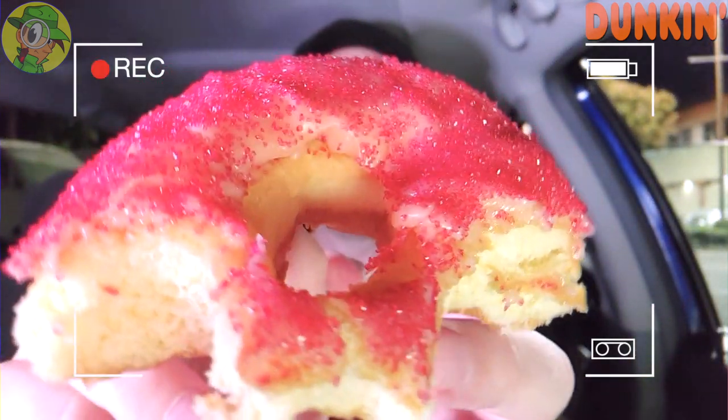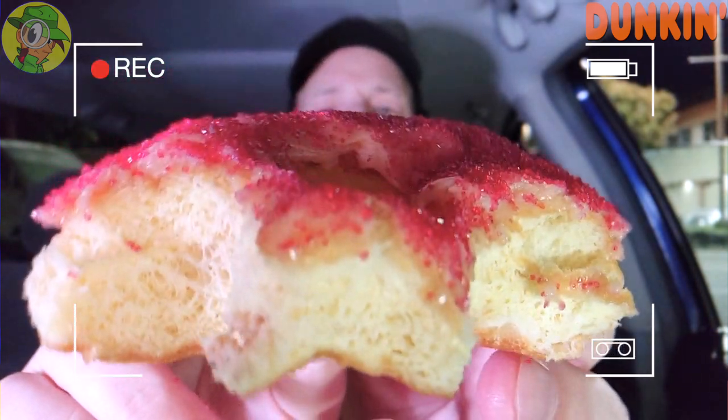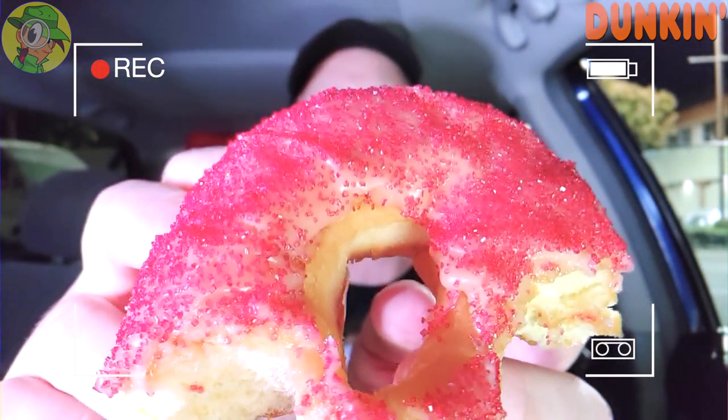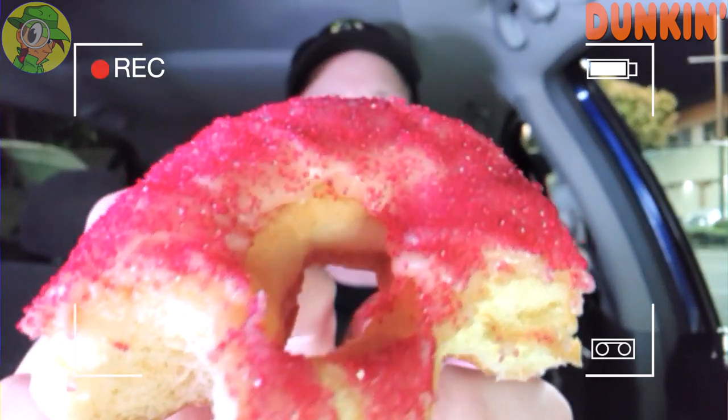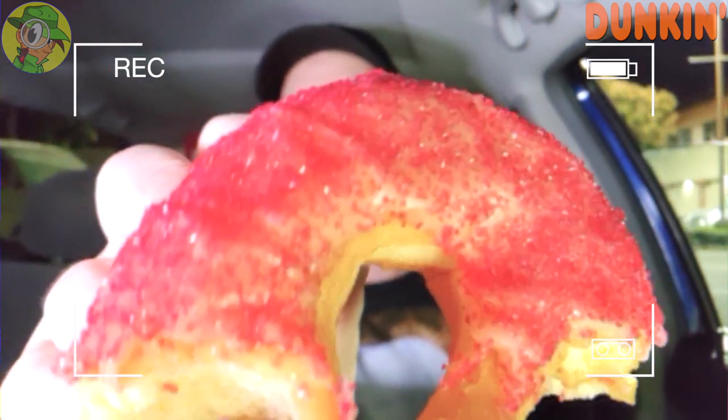I'm really surprised — I'm not hating this at all. This is actually not bad. Standard donut over here at Dunkin' — it's kind of like the usual MO for their donuts — and then you get a little bit of that strawberry icing with some sizzle. Don't let the name scare you off on this one. I'm kind of digging the fact that it's a strawberry flavor. In terms of a delivery system, having a fruitier type of flavor with some heat on the back end is actually kind of the way to go.